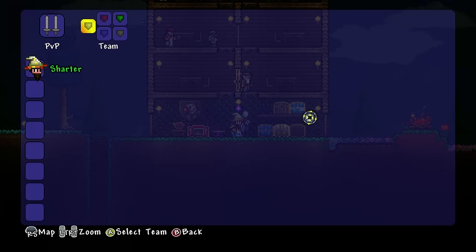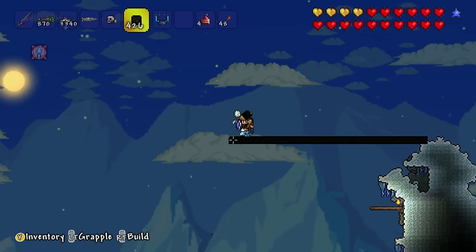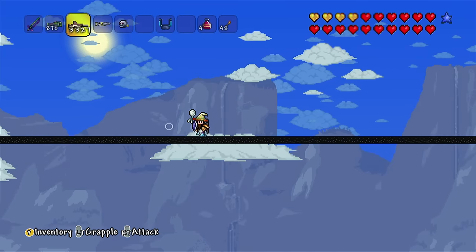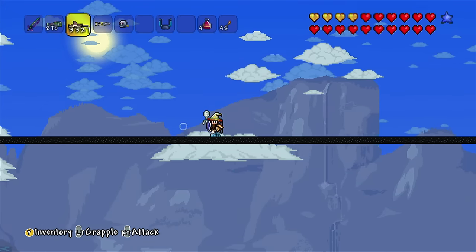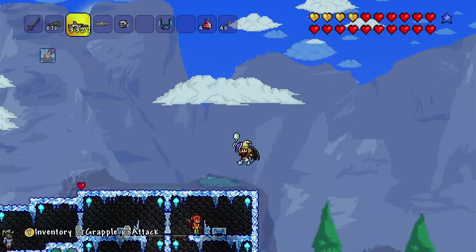Or maybe just create a sky bridge, so instead of flying, I just keep running. I think if I just keep going back and forth, and I mean it's going to be even longer than this, but if I just keep a reasonable speed to where he doesn't despawn, that could work.